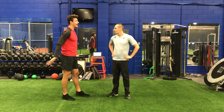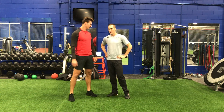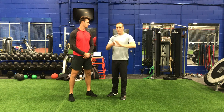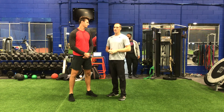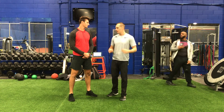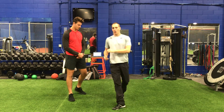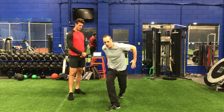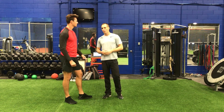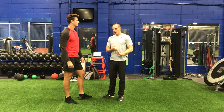What are you seeing with the arm action? Yeah, I see the arm drive is often weak and it's late. But before I dig into those two points, I want you to understand there's two different arm drives. It's highly debated amongst coaches and athletes — do we use a really long arm drive or do we shorten that arm drive up? I actually want to elaborate on what's right. I think they're both right, but it depends on the athlete, the situation, and the position that you play.